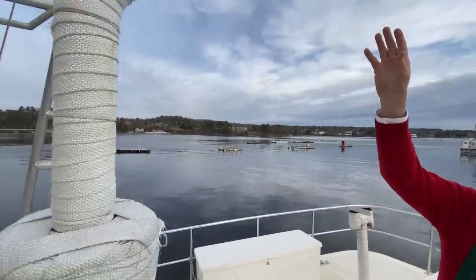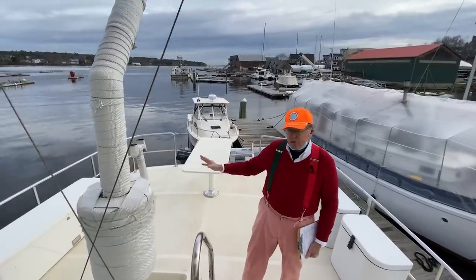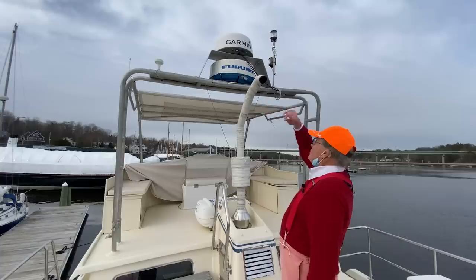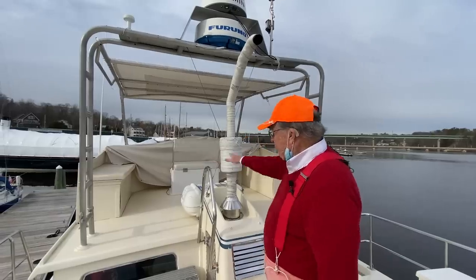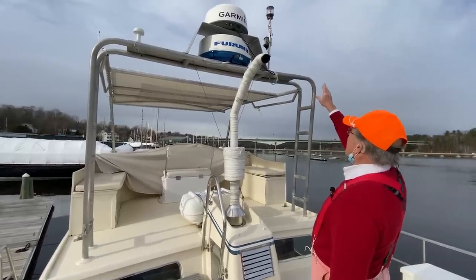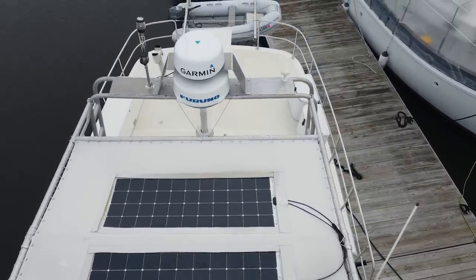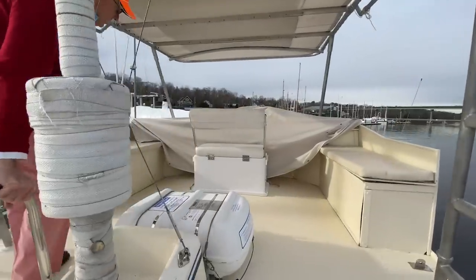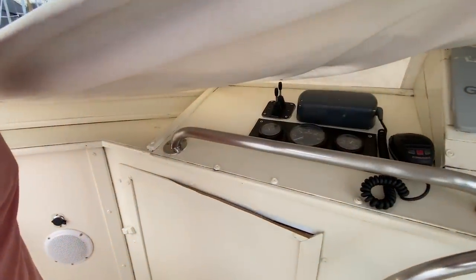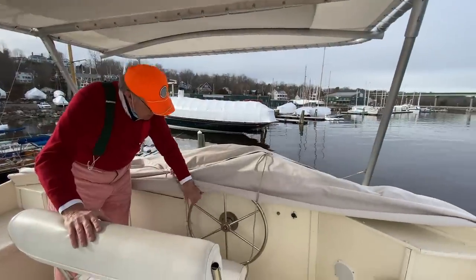We come up to the dry stack — that's the exhaust for the main engine. Instead of a wet exhaust going out through the stern, this pumps dry exhaust out here. It's nice to have this elevated because even going downwind, anything coming out of here is going to go over your head. They've added this flybridge up here, which is not normal for the boat, and put on a big aluminum scaffolding to hold the two radar units and some running lights. There's a GPS antenna and solar panels on top of the canvas. There's a six-person life raft right here. Here's the wheel with repeat instruments underneath, engine controls, throttle, reverse and neutral levers.